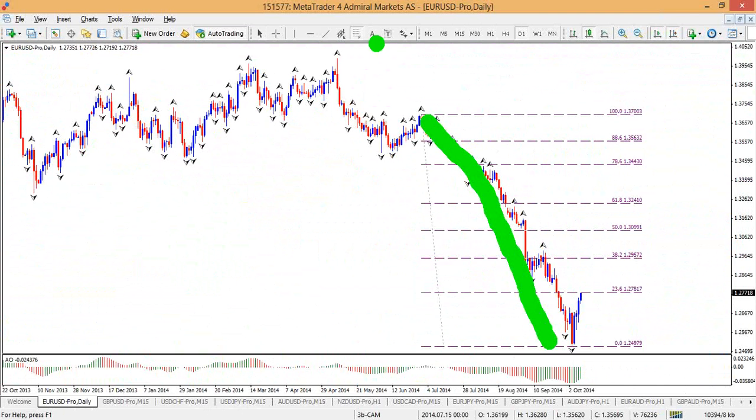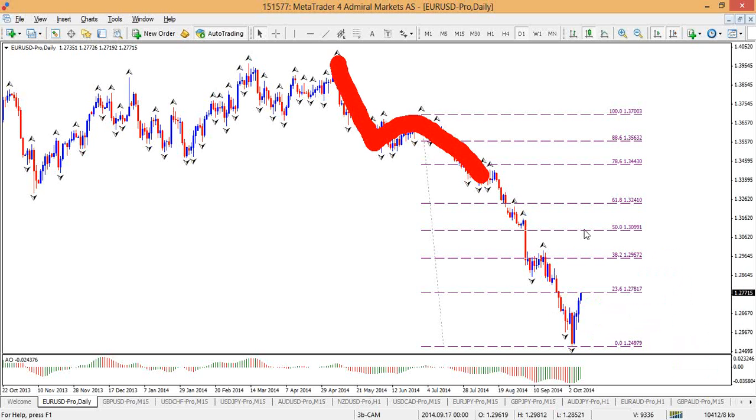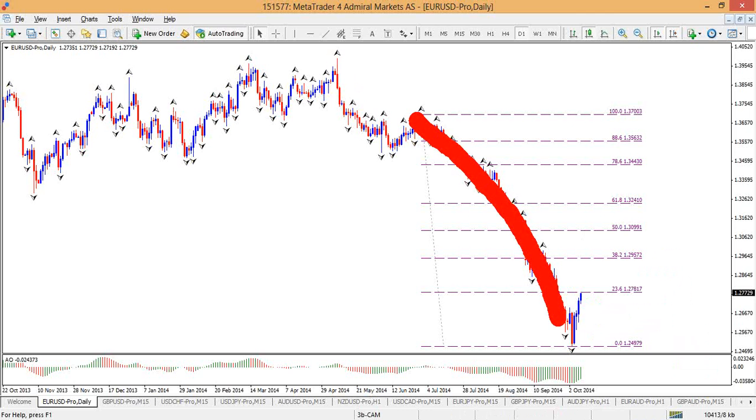We could be retracing this swing high, swing low now, which means this could be only one zigzag, and we get one more down, and we get a bigger zigzag up to the 38.2 fib, which then sees a follow through to the downside. That's what I'm expecting at the moment. We had a very good downtrend, especially a very strong impulse with no retracement, and we might be retracing this swing high, swing low. But because it's such an impulse, I'm expecting follow through on that.